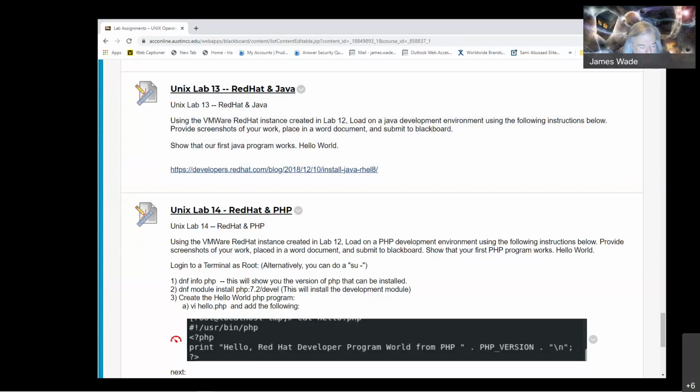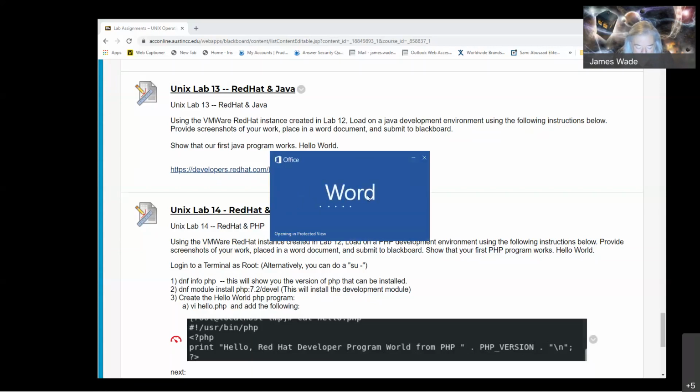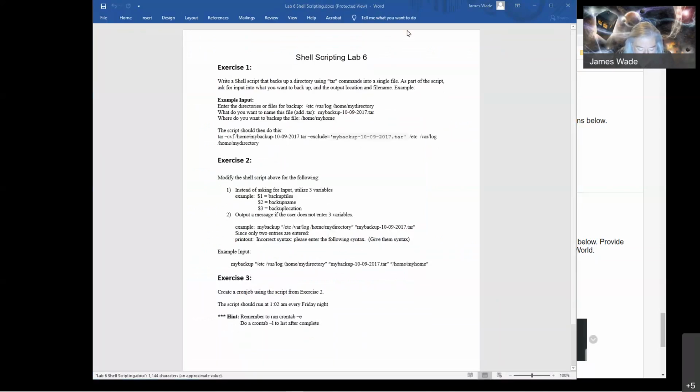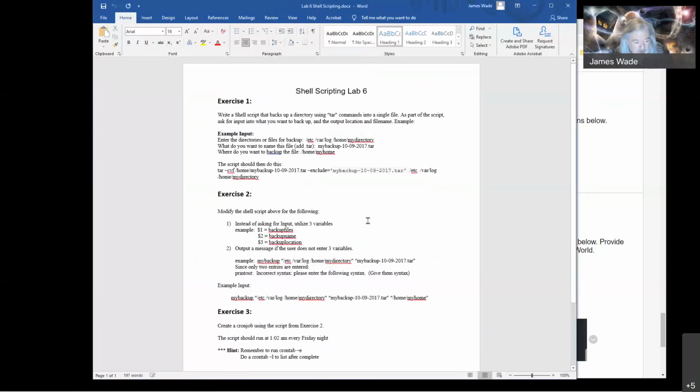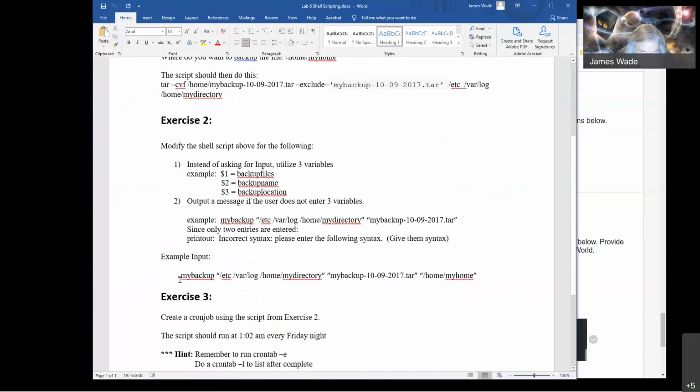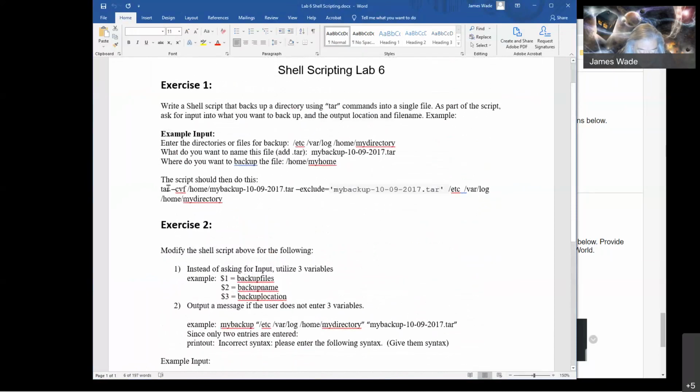Oh, you're talking about that lab. That lab was really meant so that each person had to do the lab without me giving any answers, just because it was an accumulation of the other labs. So, exercise 2. I gave you what the actual output was down here, and I also gave you the tar command.